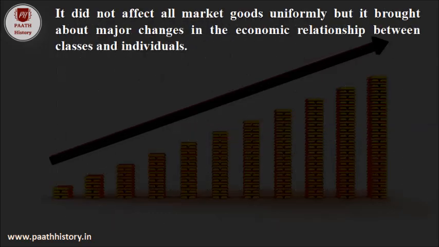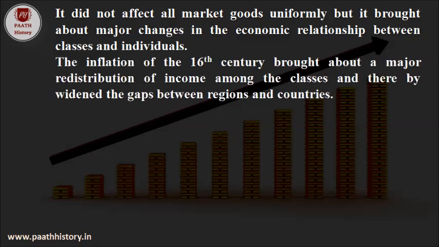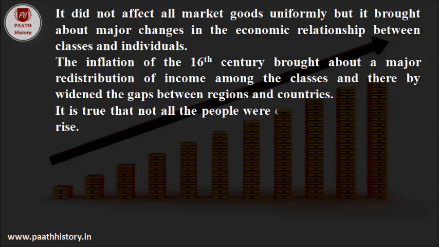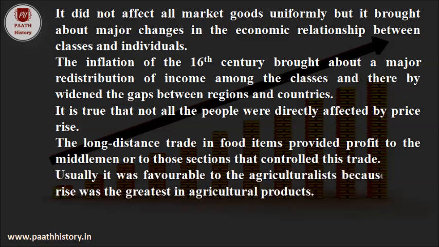It did not affect all market goods uniformly, but it brought about major changes in the economic relationship between classes and individuals. The inflation of the 16th century brought about a major redistribution of income among the classes and thereby widened the gaps between regions and countries. It is true that not all people were directly affected by price rise. The long-distance trade in food items provided profit to the middlemen or to those sections that controlled this trade. Usually it was favorable to the agriculturalists because price rise was the greatest in agricultural products.